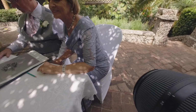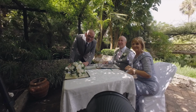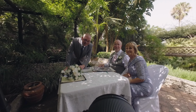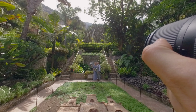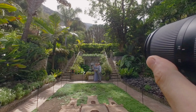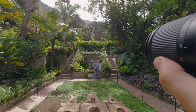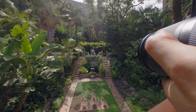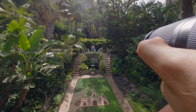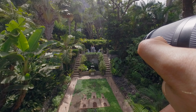And to talk about what and how I shoot, generally these shoots I just bring the 17 to 70 f2.8 and shoot with my X-H2S. It's usually a half an hour shoot between the weddings, taking like 15 minutes and then doing another 15 minutes for the portraits, and basically that's it. Sometimes they do have a couple guests, sometimes they don't.